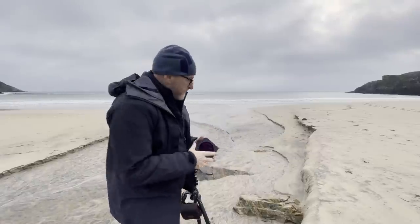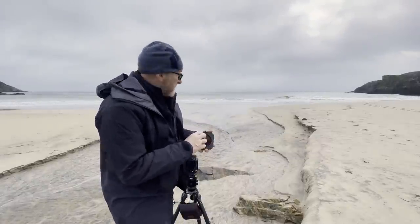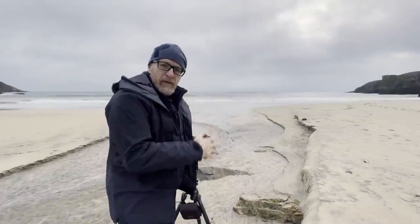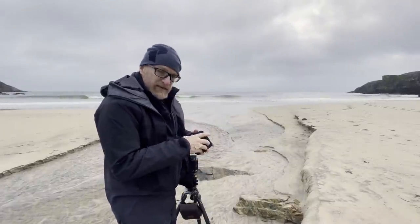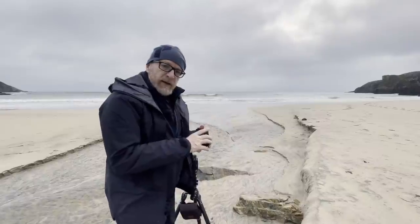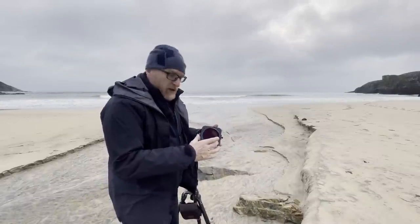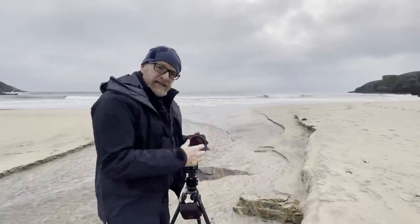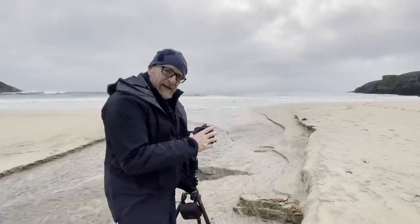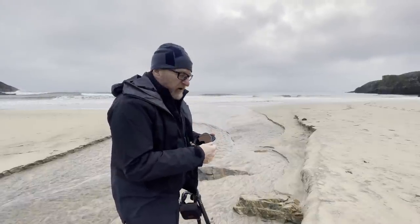This is a three stop. These are actually 95 millimeter magnetic filters, so these also work natively on my Tamron 150 to 600 lens. I can just use the magnetic filters to snap onto the front of the regular holder. But this is the one I'm using now. And instead of having a grooved slot, this is magnetic. I'll show you later on how to use it with the graduated filters. They come in a little magnetic holder. You slap them onto the front and you can still lock them down so that they are very, very solid.